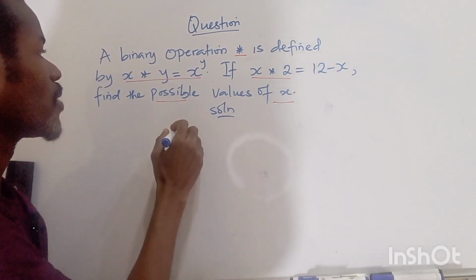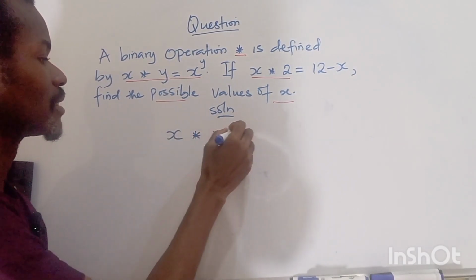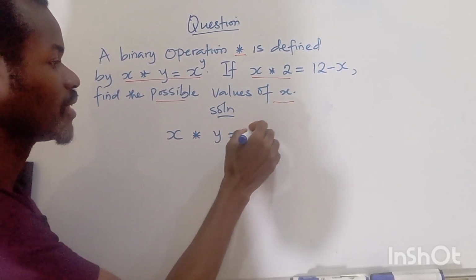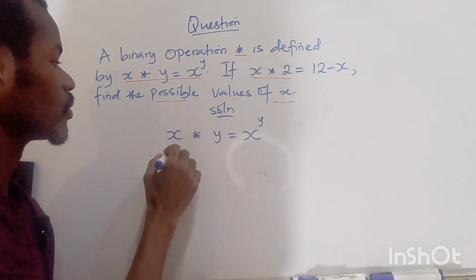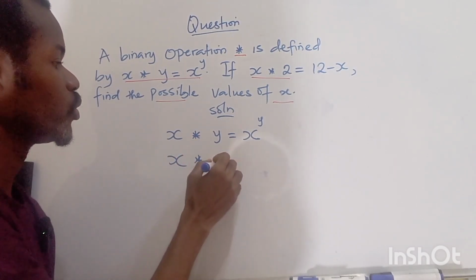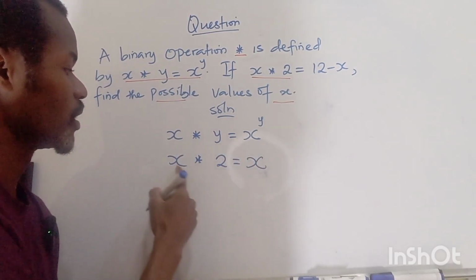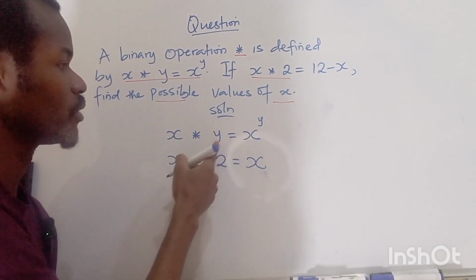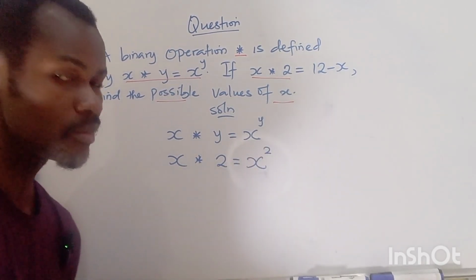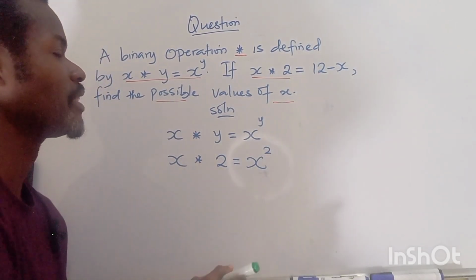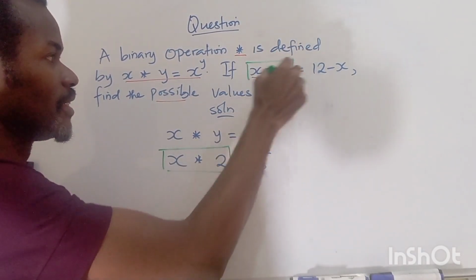All right, so we have our what? The given operation is x asterisk y equals, so we have to bring this first. So we have x raised to the power of y. Now we have this as also x asterisk 2. Now this we can write in the form of x, as usual, x comes first and you raise it to the power of y. So we are going to raise this to the power of 2.